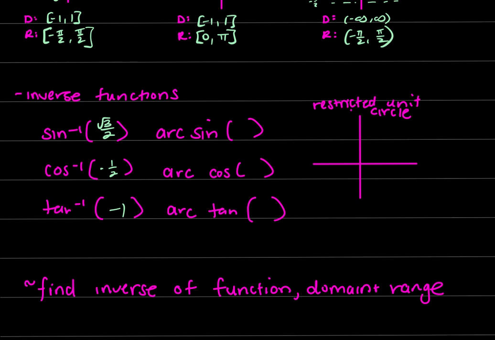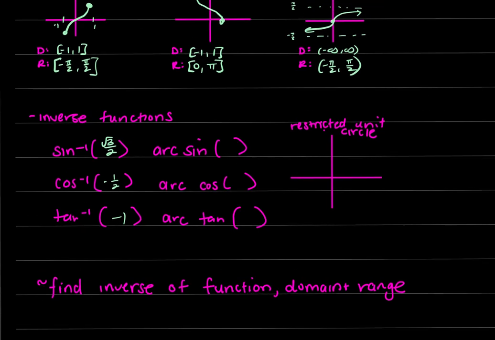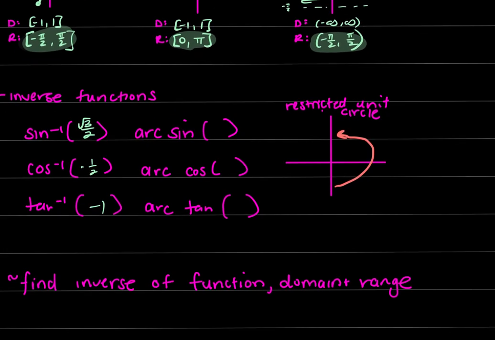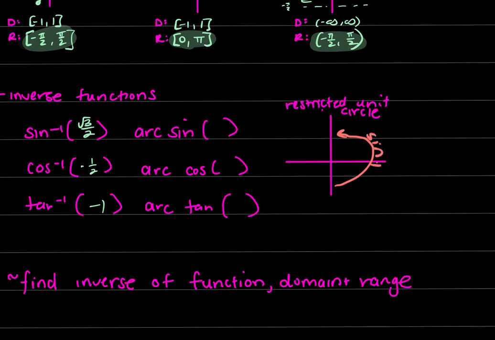So we restrict based on our original, like if you come back here, the range of these is how we really restrict those curves. So the sine and the tangent only come from the right side of your graph. And we use the negative angles. This is sine and tangent. And in the fourth quadrant, we don't use the positives, we use the negatives, for sine and tangent. For cosine, you use the top, 0 to pi, your natural angles.